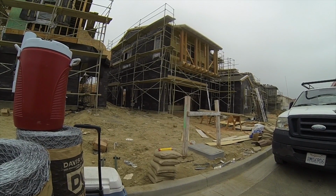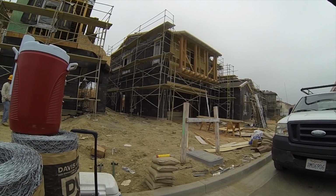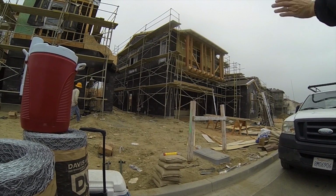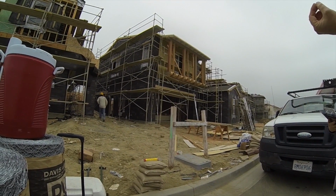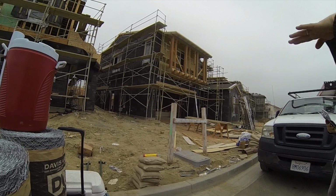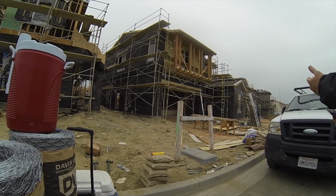And I'll show you why as we get in, because when water comes down this lath paper, it channels towards that screed right there, and it's got weep holes underneath. If you have anything too close to that, the water will actually back up and come into your house. So we're going to start in the garage.